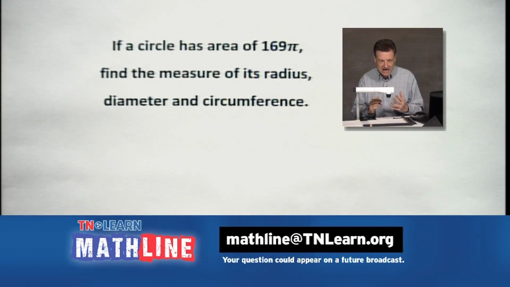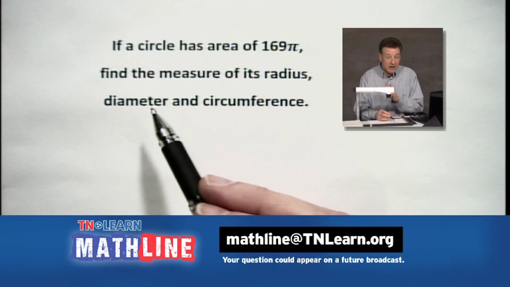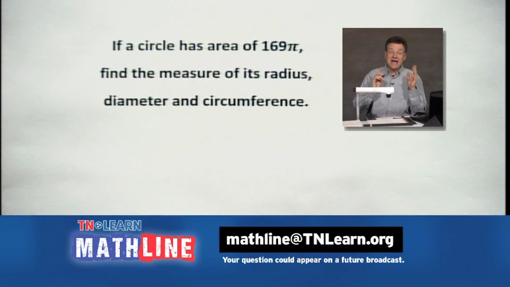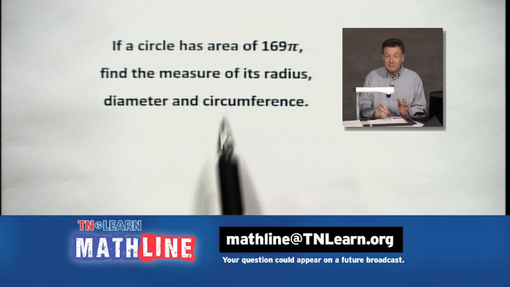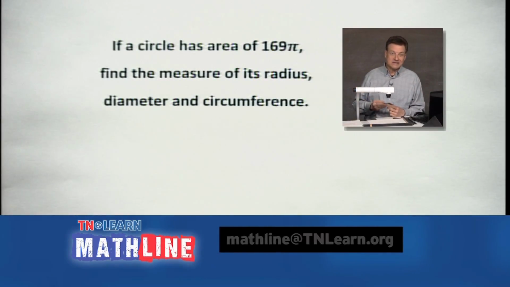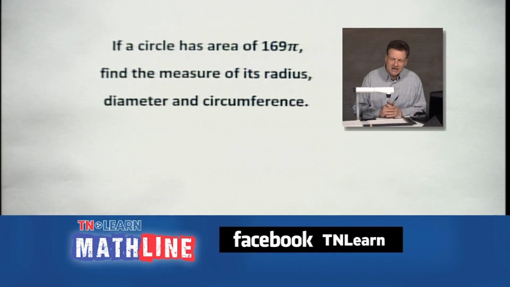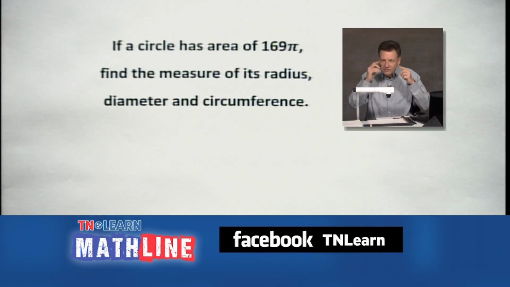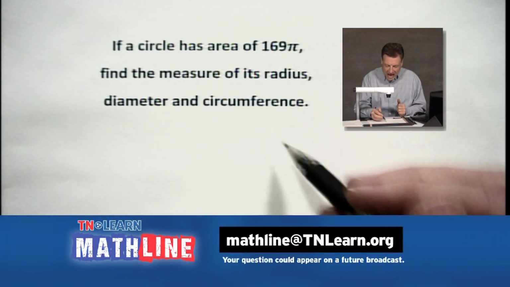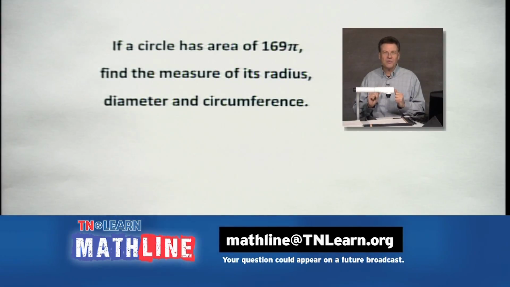So how do you get from the area back to the radius, which, by the way, if you get to the radius, you can get to the diameter. And if you can get to the diameter, well, circumference is a breeze, all right? In fact, it can work both ways. If we start with circumference, we can go back to area very easily too. So one of those little tricks of the trade is to keep pi in line. We'll keep pi under control, all right?